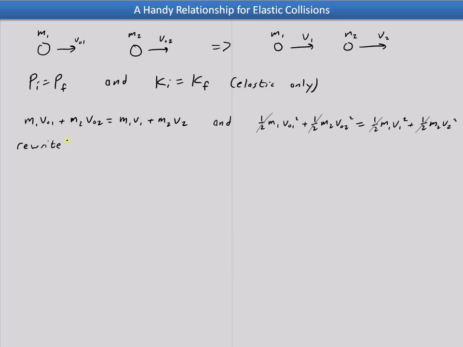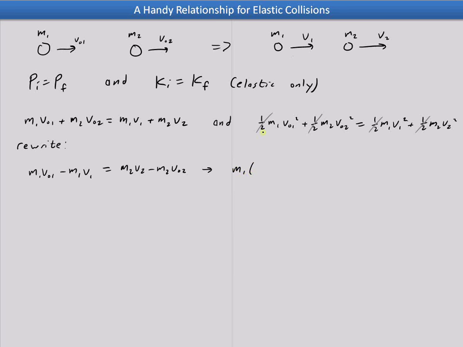First thing we're going to do is rewrite our equations. Okay, so we'll take this first equation here, and let's try and sort all the 1's and all the 2's. So our first equation will become m1 v initial 1, and then I want this term, so minus m1 v1. And then on the other side of the equation, we'll have m2 v2 minus m2 v initial 2. I can then notice that, hey, I have m1 in both of these terms, and I have m2 in both of those terms. I can factor each of those out.